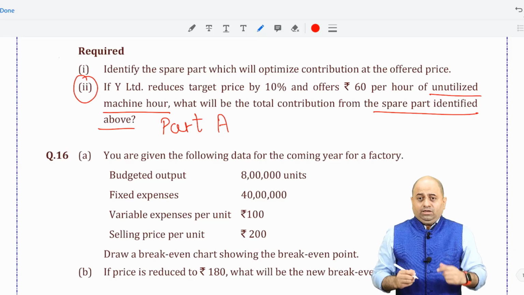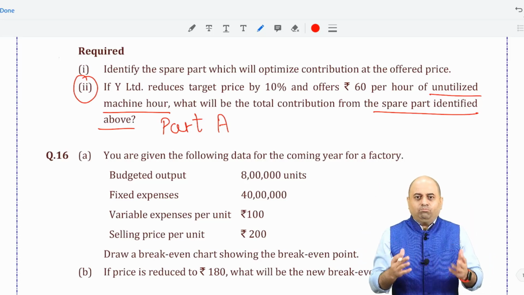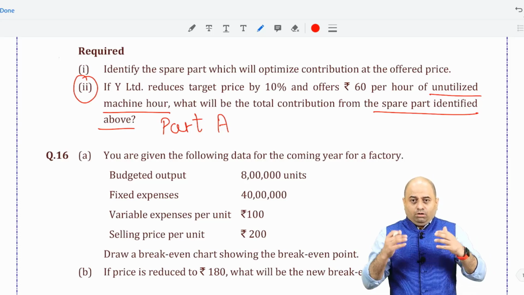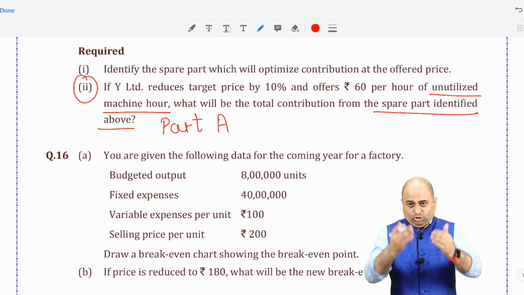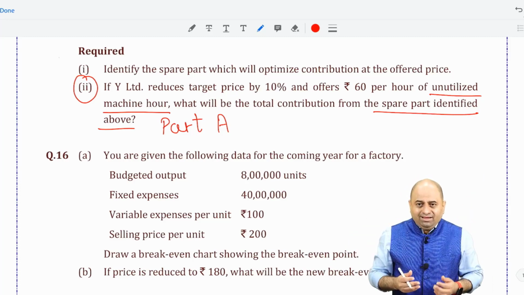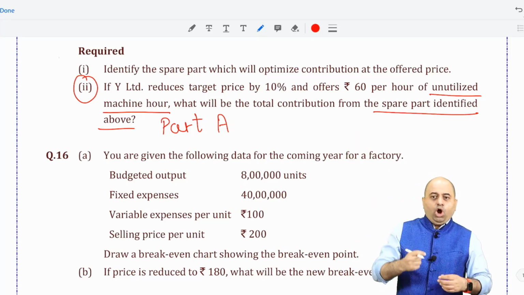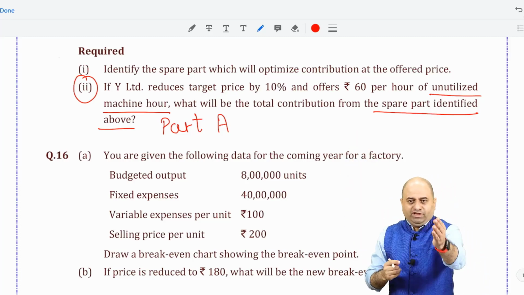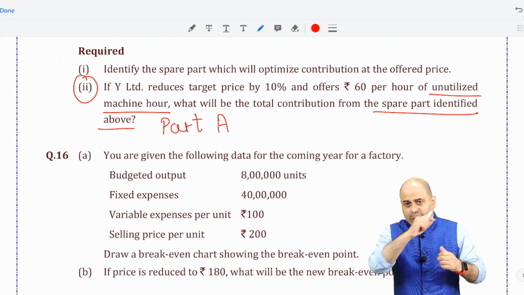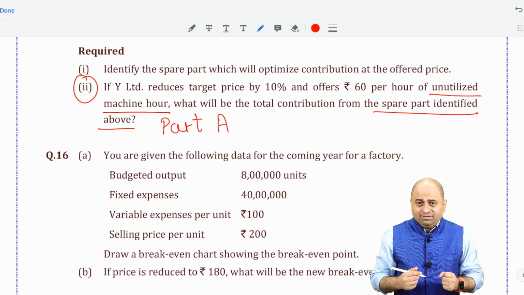But to plot these lines, take some imaginary number of units. You are given selling price per unit and variable cost per unit, so find out contribution per unit. You are also given fixed cost. Subtract that, find out net profit, and create a table, a basic data. Then plot sales of various units and total cost of various units. Total cost is of course variable cost plus fixed cost. Then the fixed cost line naturally will be parallel to the x-axis. There is no doubt about that.